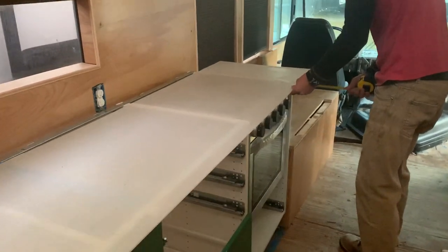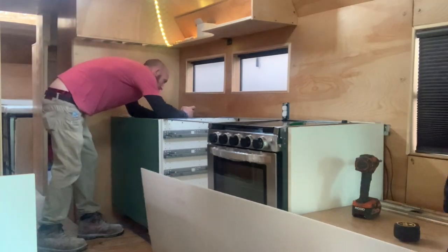We worked with a company that installs countertops into regular houses and kitchens. Their first trip, they came and visited us at the bus and took measurements for our piece of stone. The second time around, we actually brought the bus to them — which is not typical of a house install — but we were able to bring the bus to them and they installed the countertops yesterday. We can't wait to show you guys how it came out. Our sink is installed, our stove is officially installed. Check this piece out.